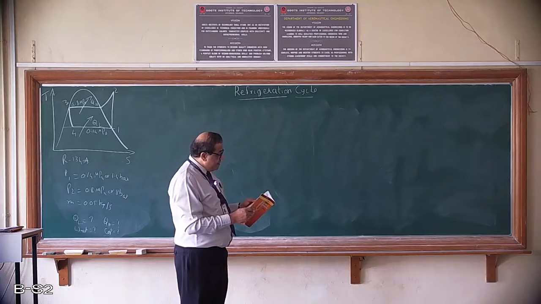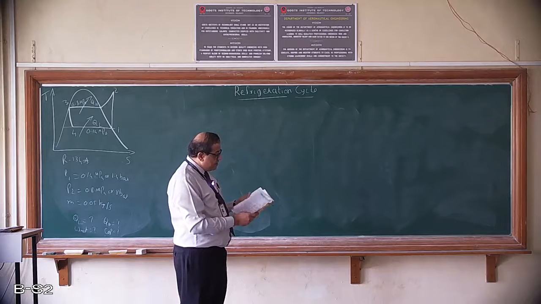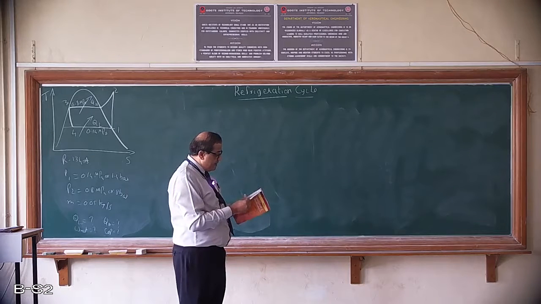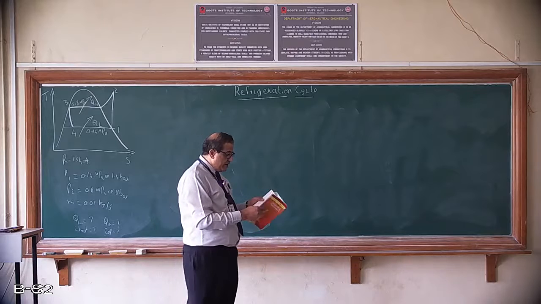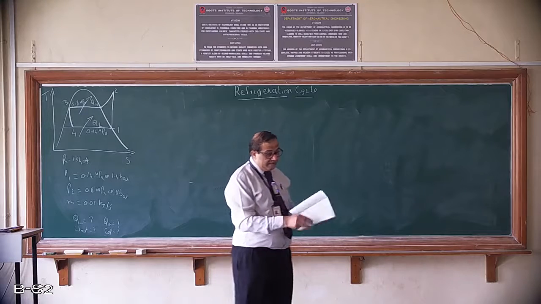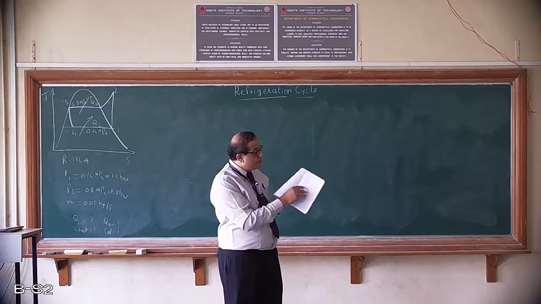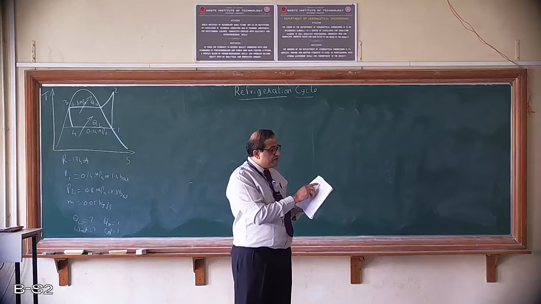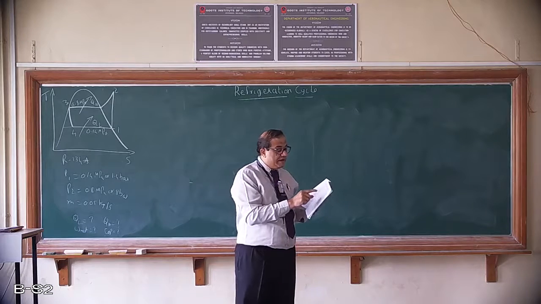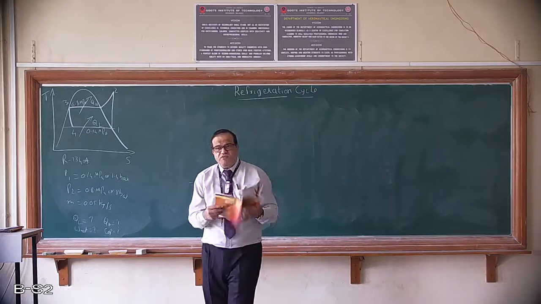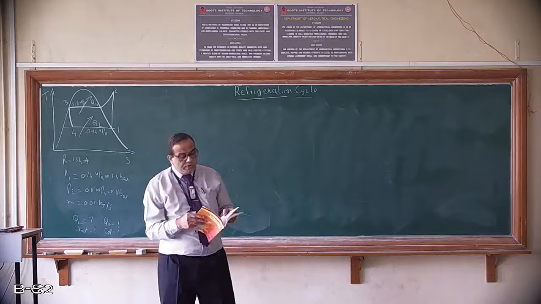19. Table 18 is refrigerant R22. Okay, R12 is also there. Then R22 is also there. But what we require is R134A. That is table 19. You can see table 19 provides you what? Temperature, absolute pressure, density, volume, specific heat, entropy and enthalpy values you can get corresponding to the pressure.